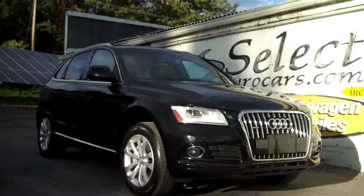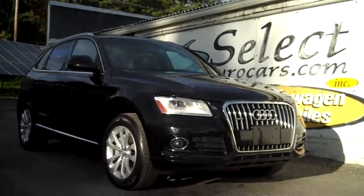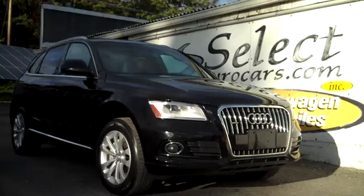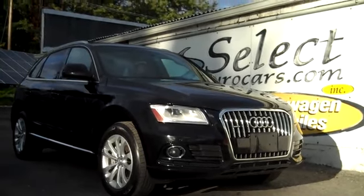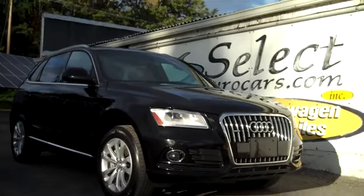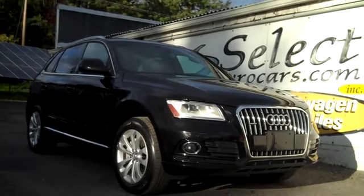For those who need financing for their purchase, with excellent credit we may beat your favorite bank or credit union on rates and terms. Those with serious credit problems may need a third down or more. Those with excellent credit may be approved with little or nothing down and be able to finance the service contract as well, in whole or in part. Please give us a call, send us an email, instant message, or come enjoy this beautiful Q5 here at Select Eurocars — we're open seven days a week.